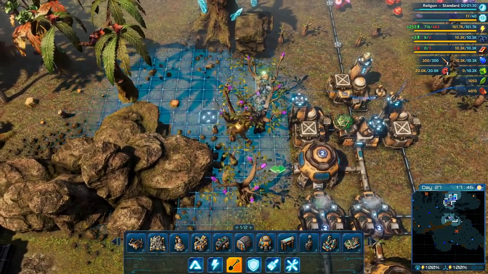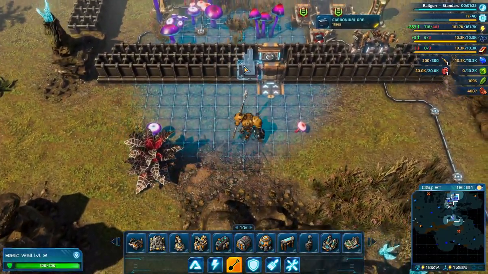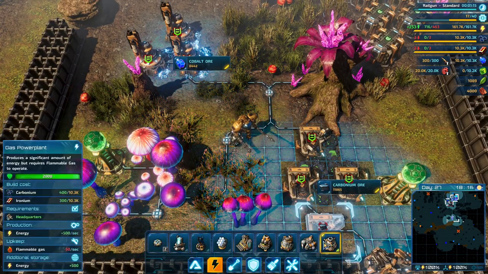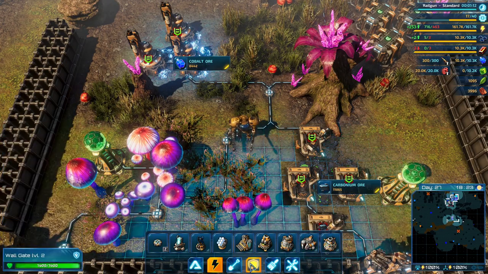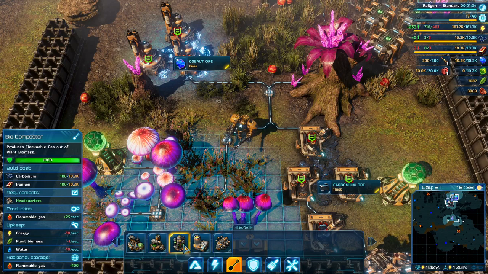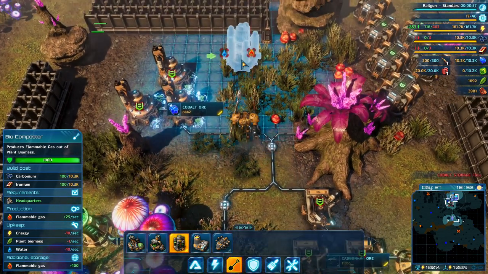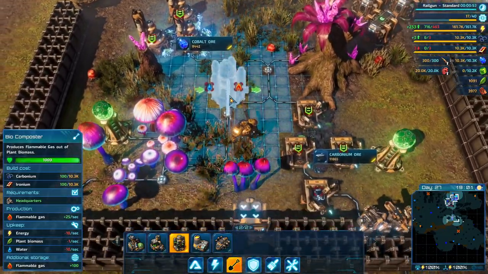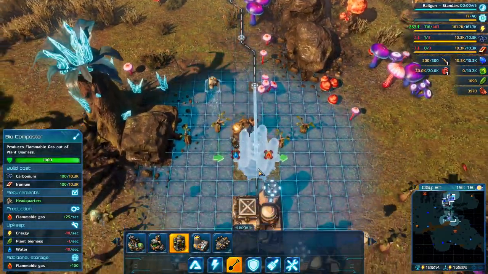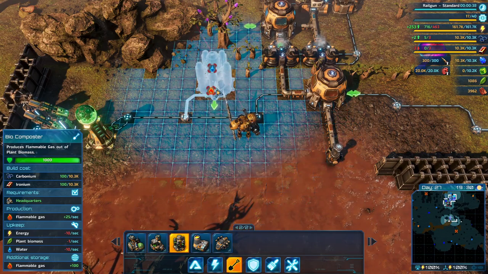So what we could do, if we head up here, we could build a gas power plant because we have this biocomposter which produces 25 flammable gas a second. Okay. Cobalt storage is full. Build more storage facilities. It takes water though. So let's head down here. How much water? 10 water a second. That's not too bad. So we could build that here.